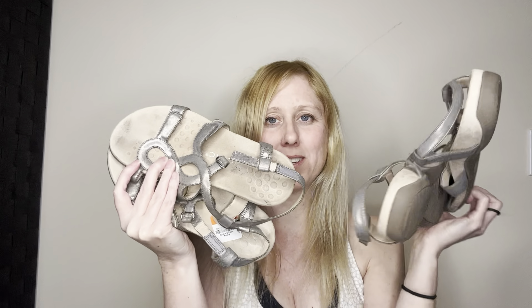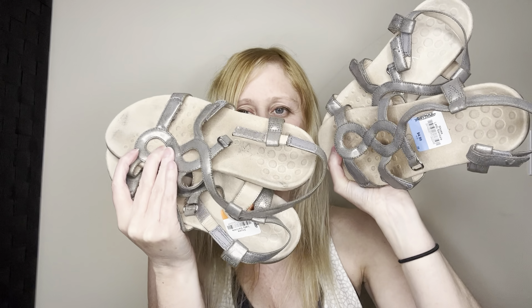Our next stop before lunch — and I was so hungry that day — was America's Thrift Store. Alicia did not join us for this store, so I checked out the shoes first since that's usually where she went. If you know, you know — these are Vionics, just a silver pair of sandals. They sell super fast. I don't know if they'll sell for much, but anything that sells super fast and puts money in my pocket I'll definitely grab. I found a second pair too — different colors — so if I'm going to list one I'll list another. They were both $4.99, which is a pretty good price for shoes.